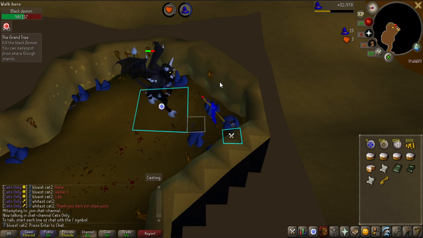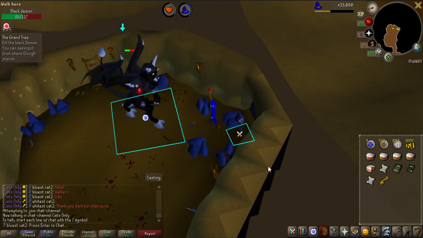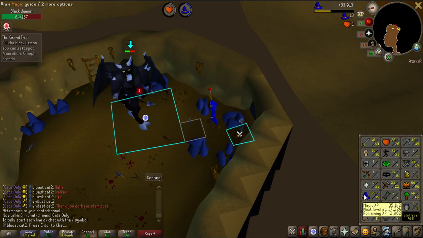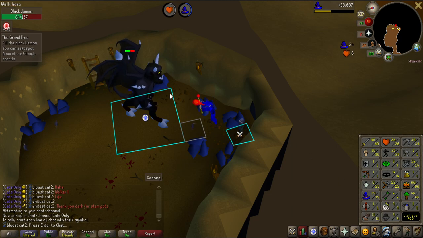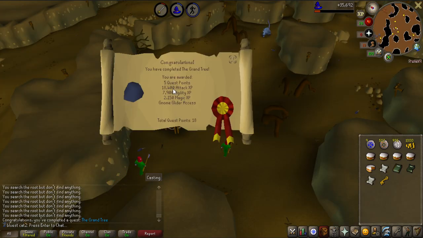After the last clip, I actually went to bed, and now I woke up and completed the Grand Tree quest, and that's why my voice is a bit different, but very good thing we did the lava dragon thing, because if I had like 14 magic, this boss fight would take 10 years. Having 39 is very nice. 18,000 attack experience and almost 8k agility.